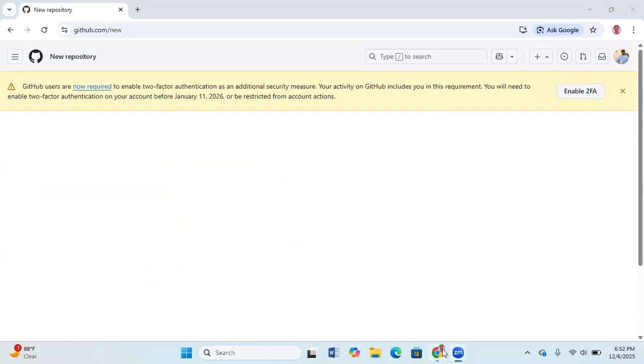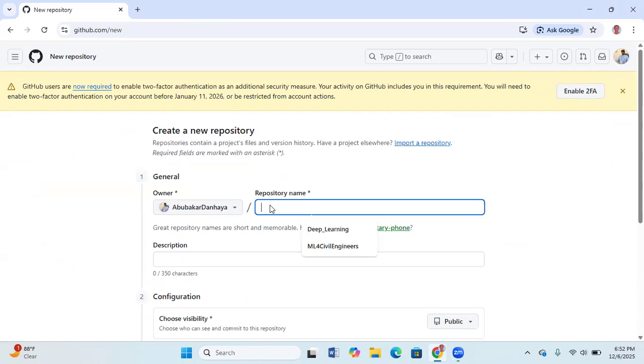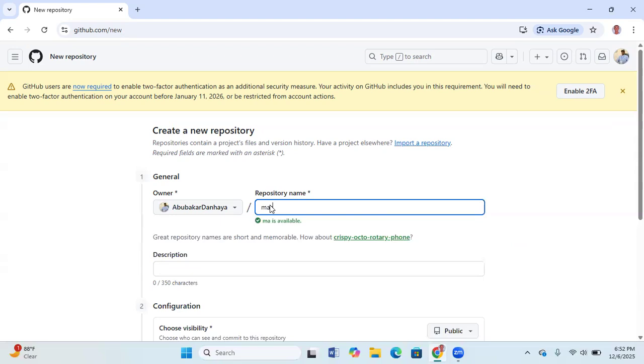Please, are you all seeing my screen? Okay, let me call this repository Markdown.